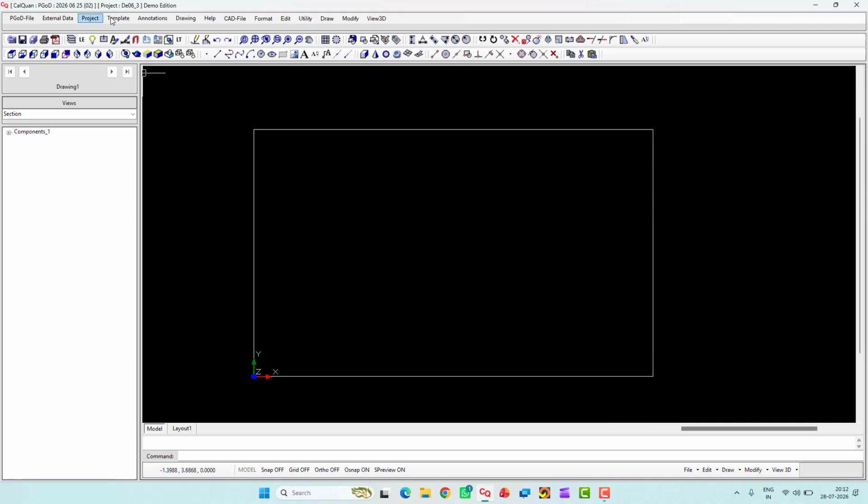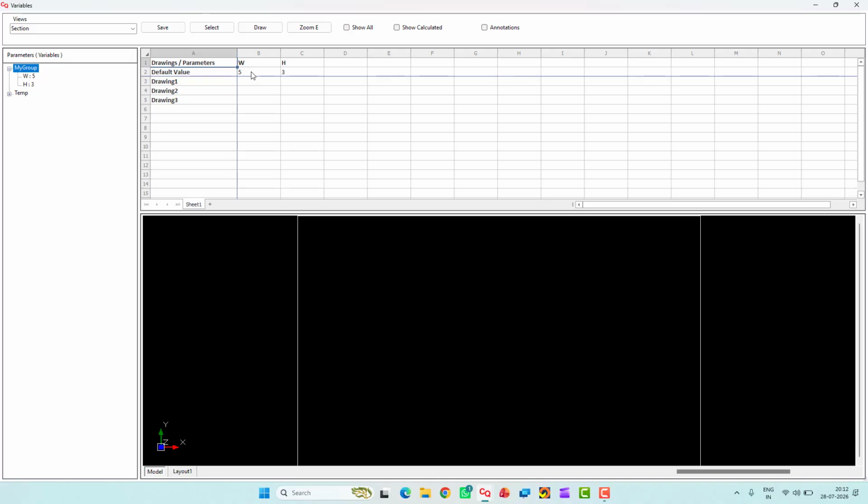If I want to have different rectangles in each and every drawing, we will use variables. Here you can see I have got 2 variables, W and H. For the first drawing, I will say width equal to 4. The second one, width equal to 8. The third one, width equal to 2. Just randomly, I'm giving some values. Then here I'll give the value as 7. Here the value is equal to 3. And here the value is equal to, again, 2. So this will be one vertical rectangle, one horizontal rectangle, and a square, something of this type.